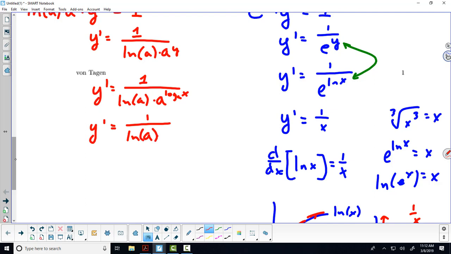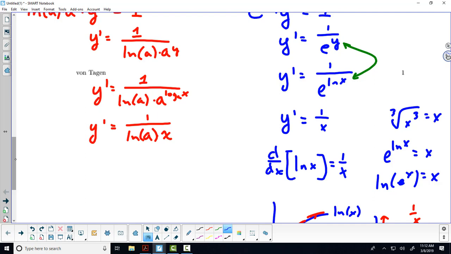It's just x. Log base A and A to the power cancel one another out. Okay? So what is the derivative of log base A of x? It's 1 over the natural log of the base times x. Okay? Folks, one more time, everything we did with the natural log, it still fits into it.